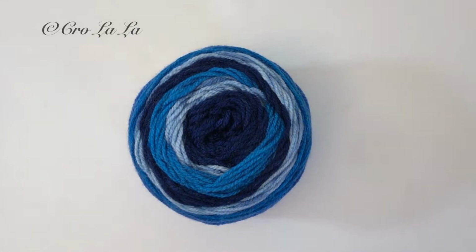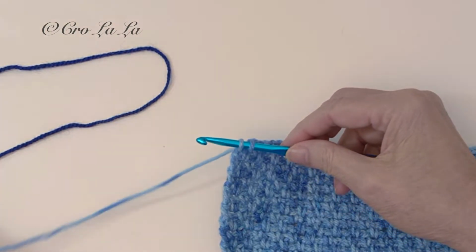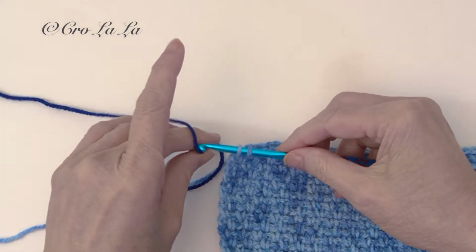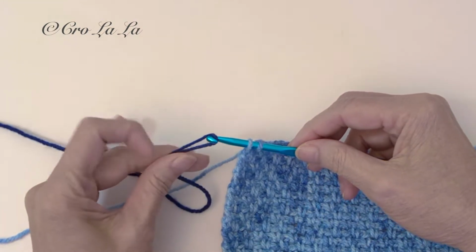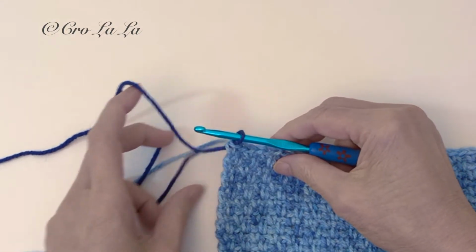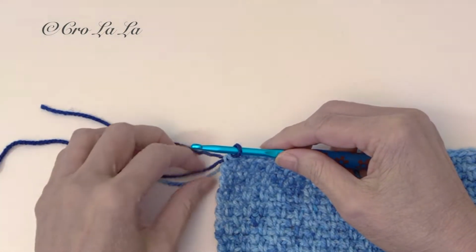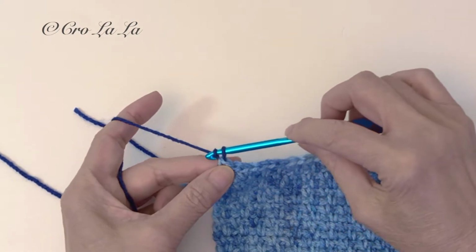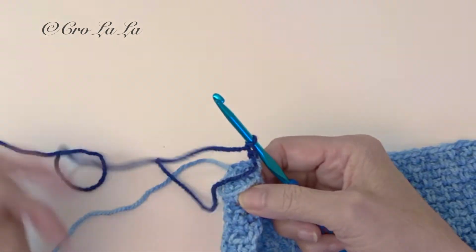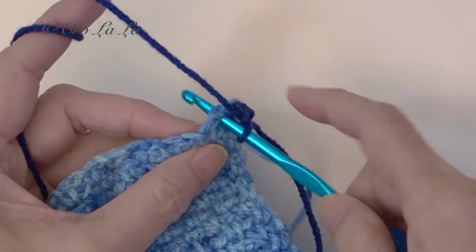My yarn comes in several colors. If you would like to build your own color blocks, it is best to do it at the last stitch of a row. After you have made the last stitch, instead of pulling the yarn through to complete the stitch, pull up a loop of the new color. Cut the yarn leaving 5 to 6 inches for securing. I usually take care of those when I take a break or right after I finish the project. Now you start the next row with the new color.